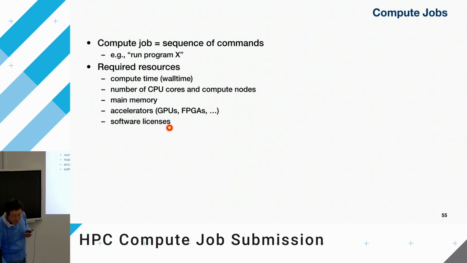And last but not least, software licenses. For some commercial software, there is a license agreement. We need to follow the license agreement so that in some cases you need to specify the license in your job script so that only you as a user of the software can use it.